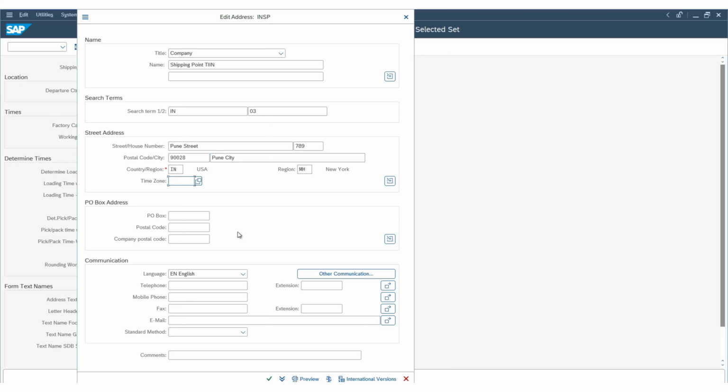All right, I have updated the search term and address for the Indian plant.